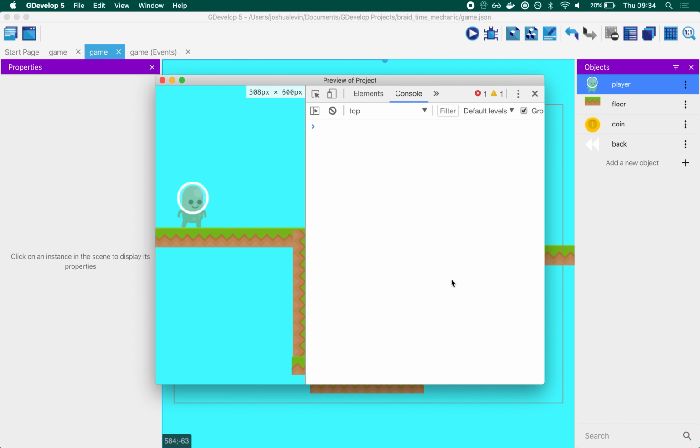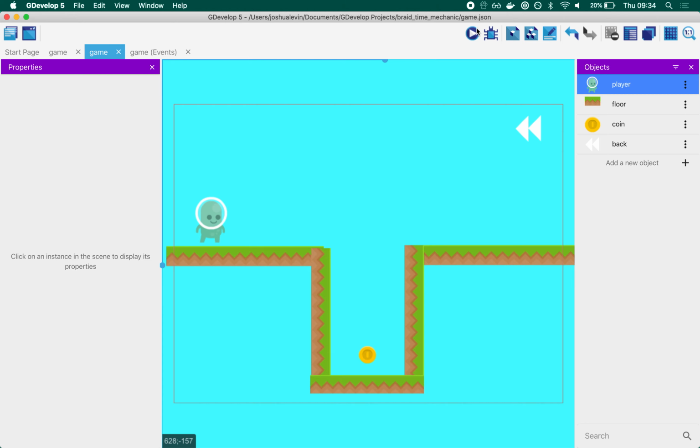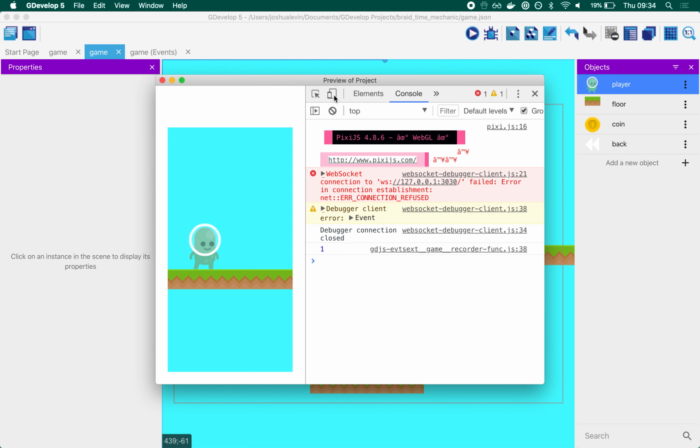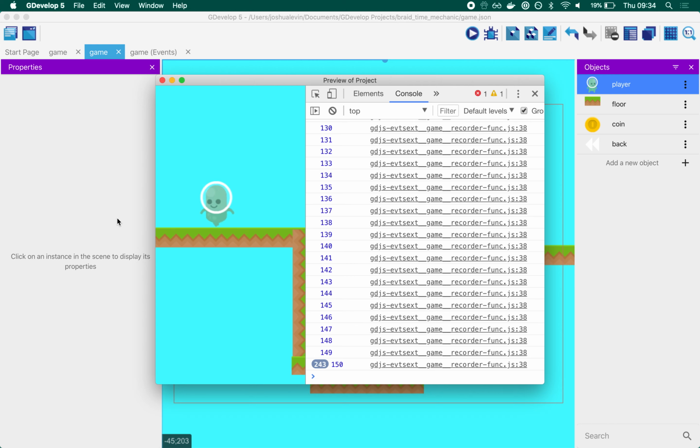So if I open up the console here, and let's restart it. As we're moving, notice that the number doesn't go up as we're standing still because we're ignoring stationary frames. But as we move, we're recording it. And you notice that it's stopping at 150 because whenever we get over 150, we take the oldest one off and discard it. Now when I press R, you see that number going down because we're literally pulling the newest frame off.